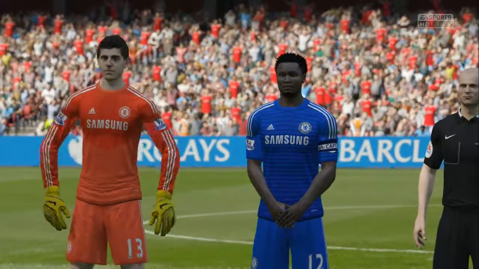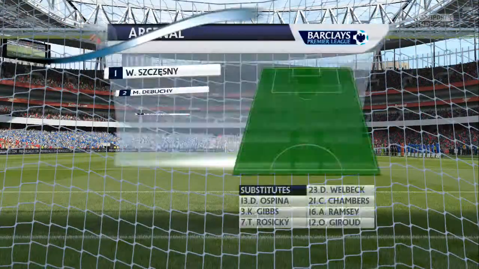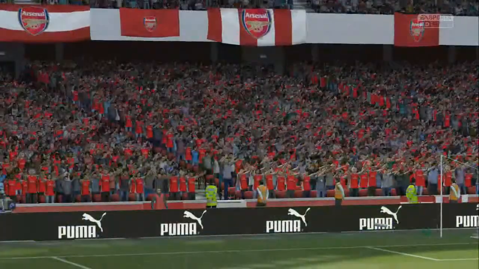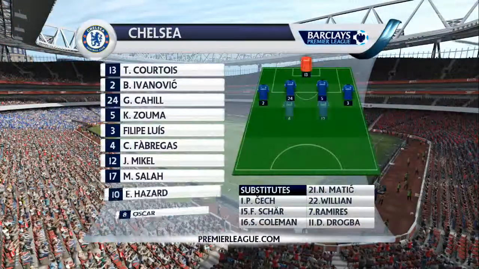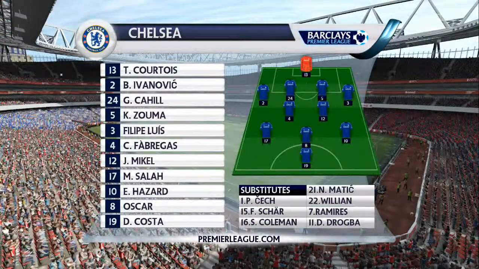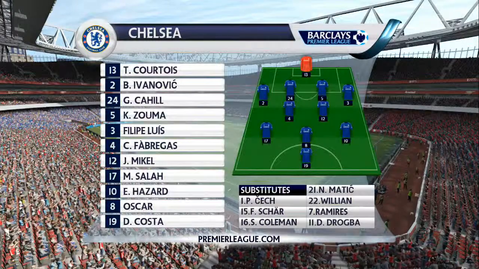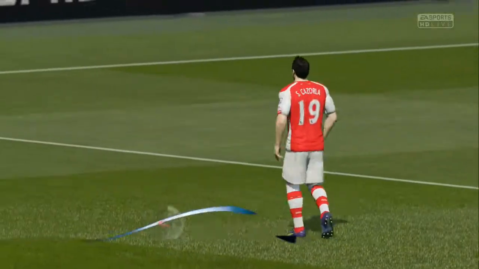Right then guys, for this first match against Arsenal at Stamford Bridge, Arsenal line up with Szczesny in goal, Debuchy, Koscielny, Mertesacker and Monreal at the back, Wilshere and Flamini in the centre of midfield, Sanchez, Cazorla and Ozil providing support for Edin Dzeko, who is their lone striker. Chelsea line up with Courtois in goal, Ivanovic, Cahill, Zouma and Felipe Luis at the back, Fabregas and Mikel in midfield, Salah, Hazard, Oscar and Diego Costa are the front four. The front lineup hasn't really changed very much throughout the season, I must say.